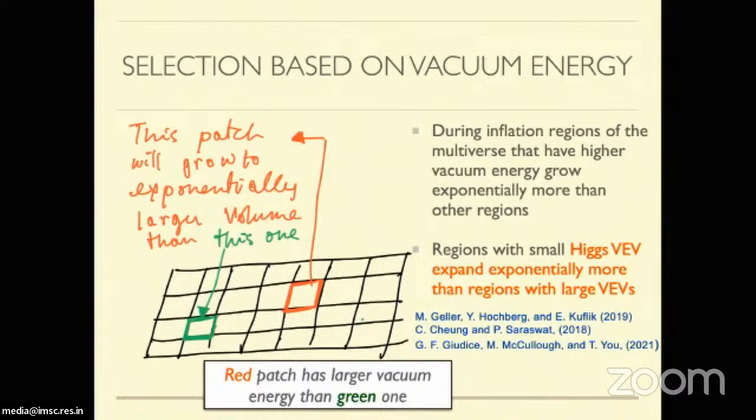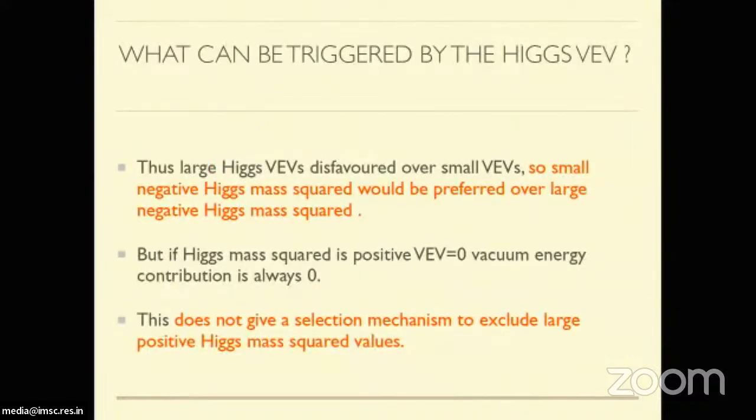In general, they can be in different vacua. And then you can see that the effective parameters in each of these patches are different. And if the vacuum energy in one is much bigger than the other, because of, as you know, exponential expansion, in a very short time, this kind of patch will dominate everything. So this kind of mechanism was used here, but in a very different setup that maybe I'll briefly mention. So we borrow this idea from these papers, but we try to construct a very simple example of a model. So in other words, large Higgs vevs are disfavored over small Higgs vevs.